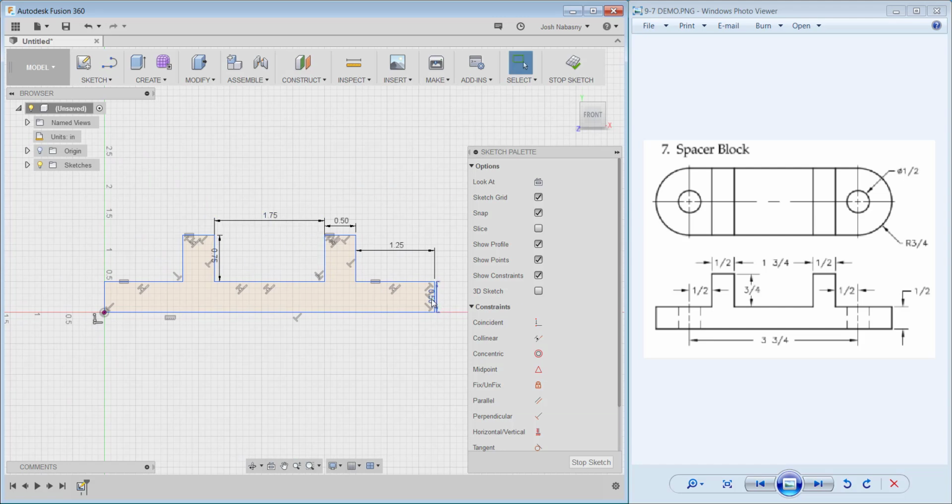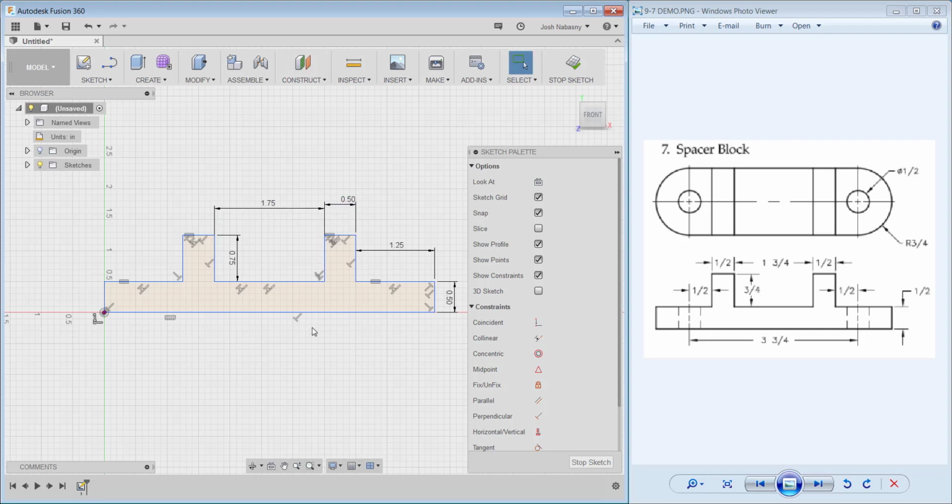Some of these are a little less out, so maybe move them out a little more, because what you don't want is a bunch of dimensions sitting on your actual drawing. After you get all these dimensions in and we start playing around with our part, these dimensions are going to impede your view of what your part actually looks like. So make sure those are moved out from your drawing.